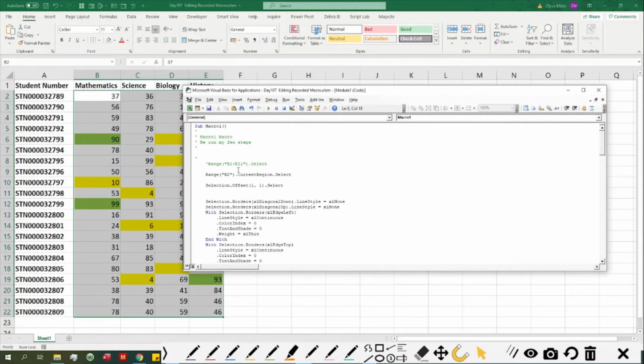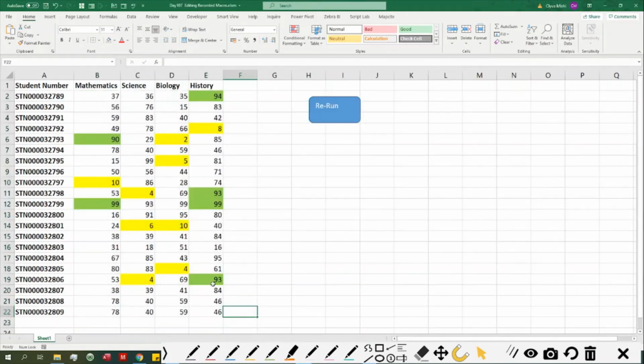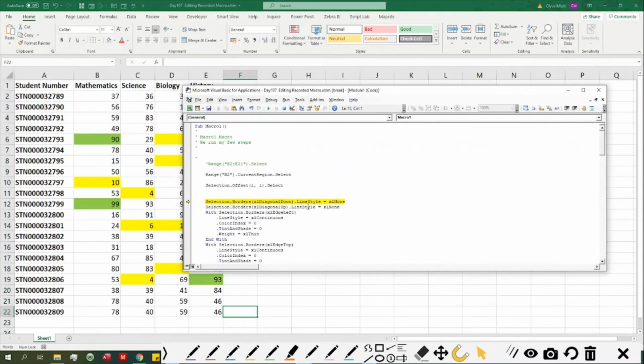Okay, let's see what happens. There we go. So now we have selected this range, but there is just a bit of a problem because it's an extra row or extra column. I just want to resize.